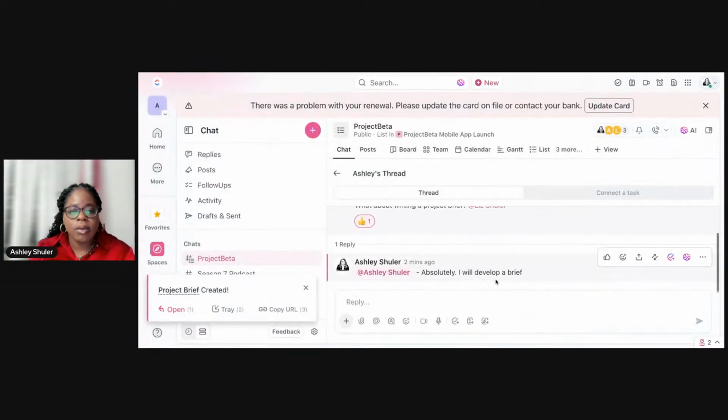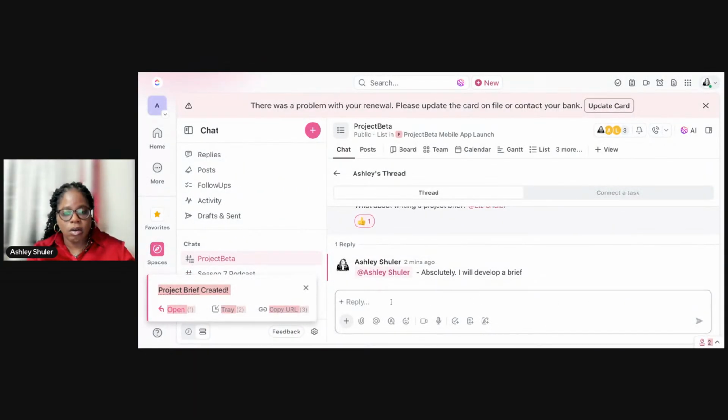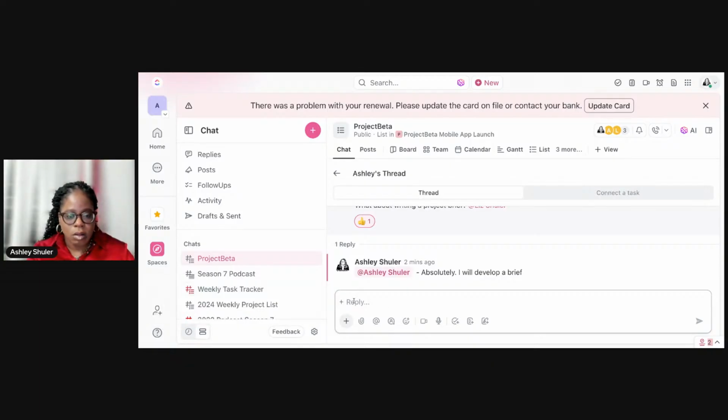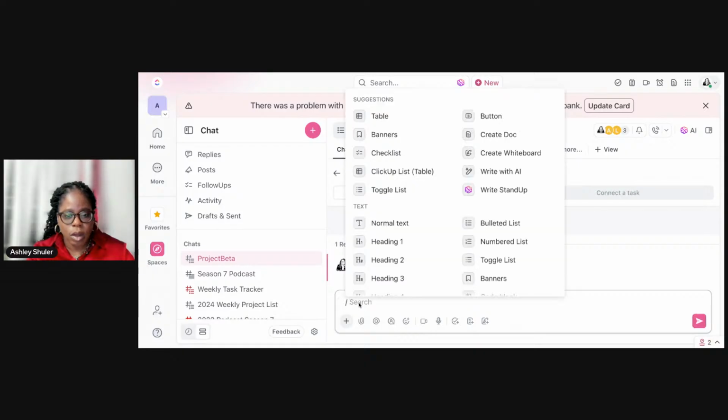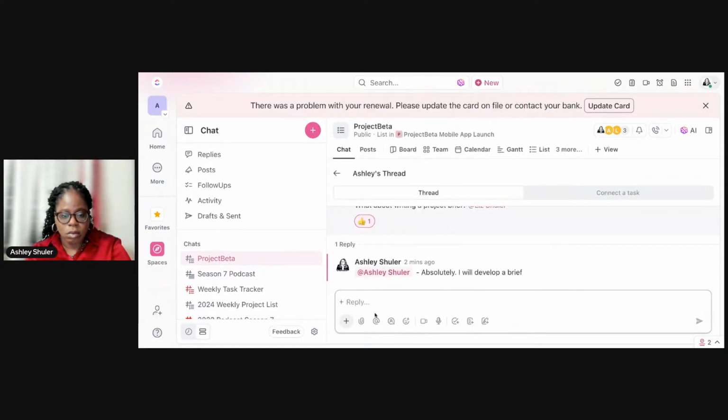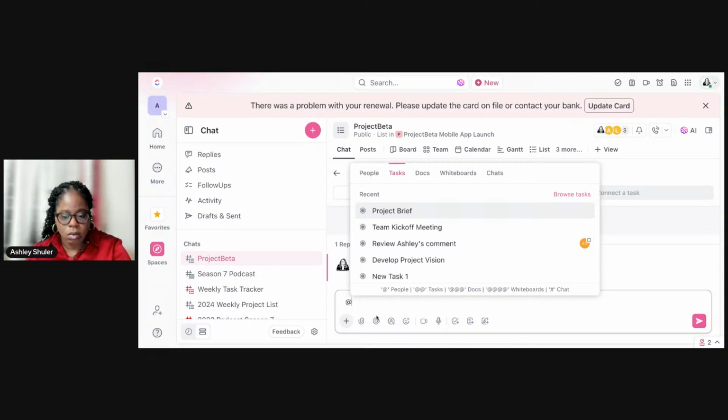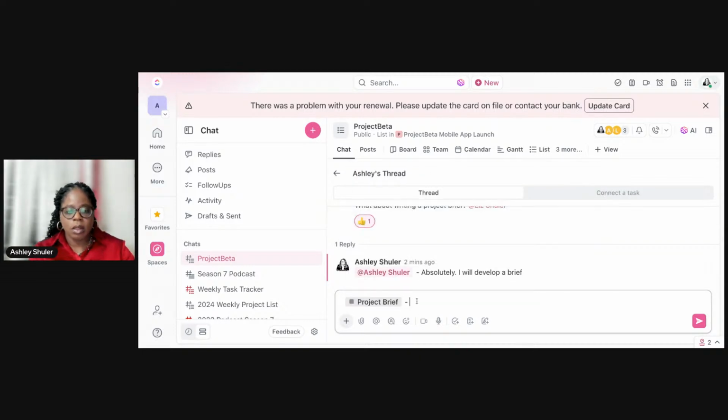And so now the brief is here. So look at this. Now you can just add a reply if you want to. If you want to mention a task, project brief, we need to update the brief to include timeline and project.